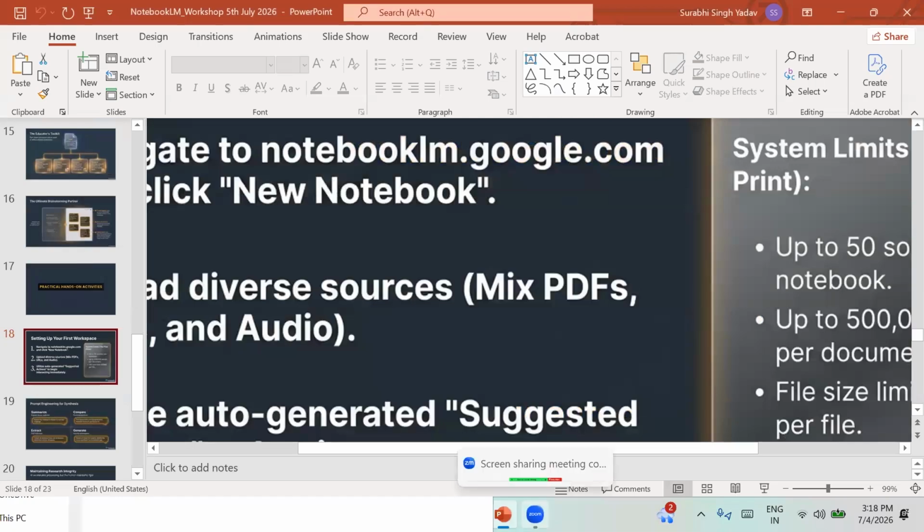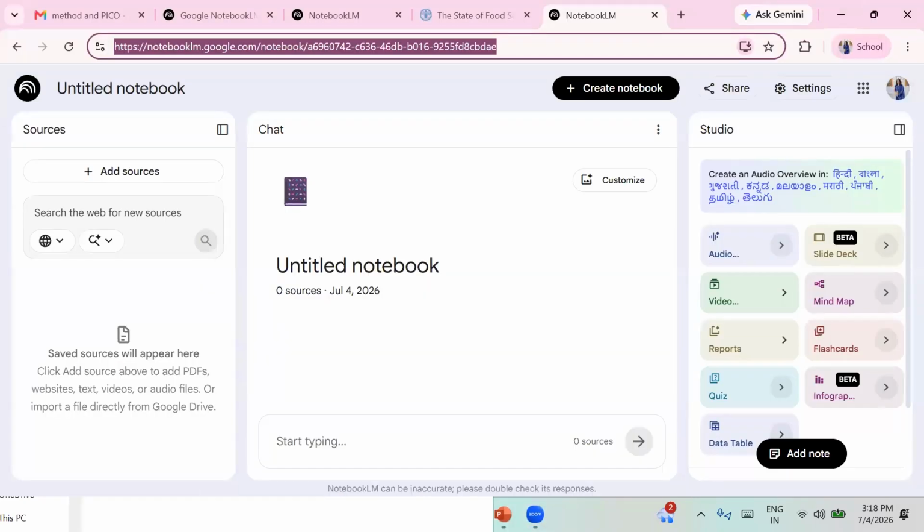Are you able to log in? Yes, ma'am. Okay. So if you have logged in, you will see this interface on your screen. And if you note it clearly, here on the left-hand side, we have this thing, sources. Can you see?